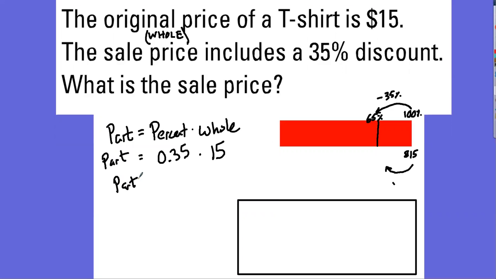My part is $5.25. That's the amount I'm taking away. So where am I ending here? If I have 15, if I take away 5, that would put me at 10. Take away another $0.25. It looks like my sale price should be $9.75.